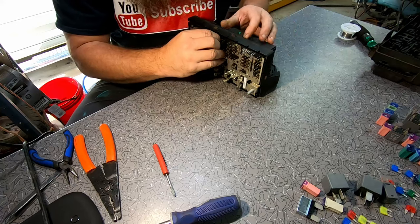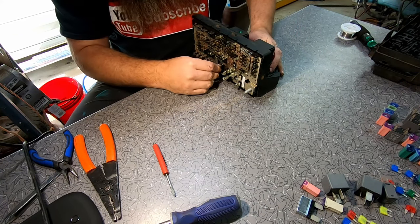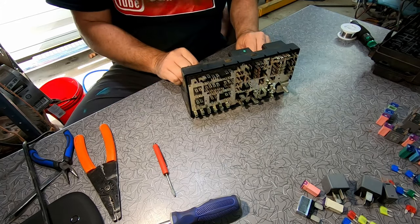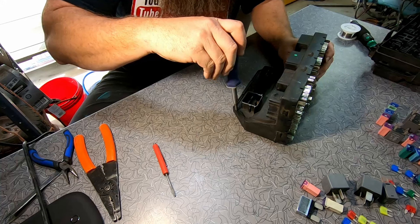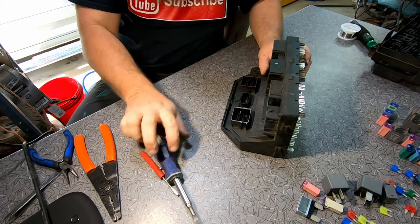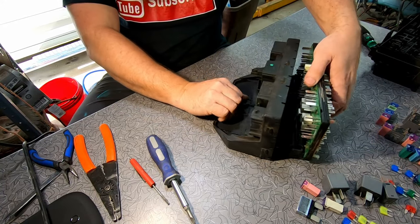This right here, we just got to do real delicately. I'm just putting a little bit of pressure on it here and there to try to get it to slide loose. If anything, I'll get in here with a screwdriver and pry on the plastic housing just a little bit in these corners. That kind of releases it, frees it up, and it slides out.